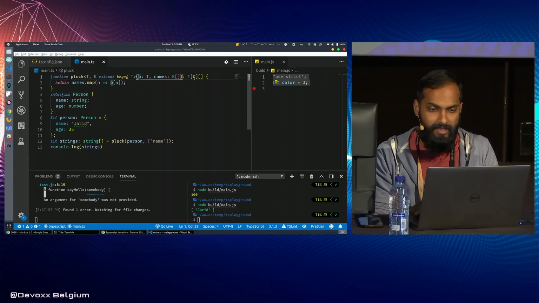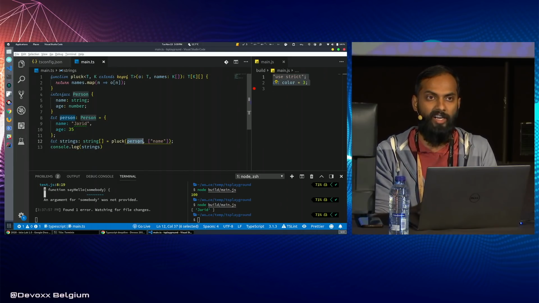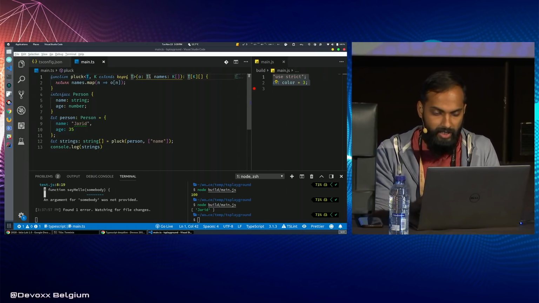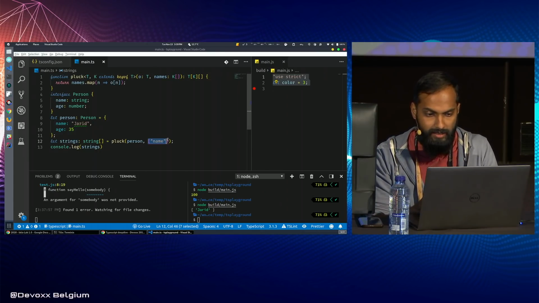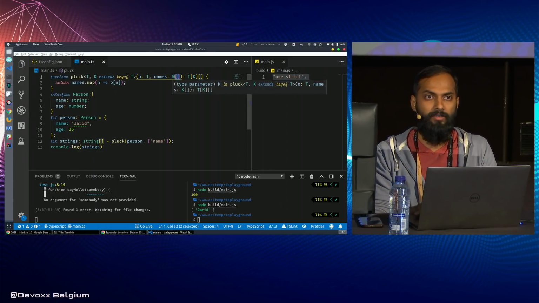Then in the method signature, you say object, of type generic T. That is what you are passing, the first argument. That's your object. And the names that you pass have to be an array, right?